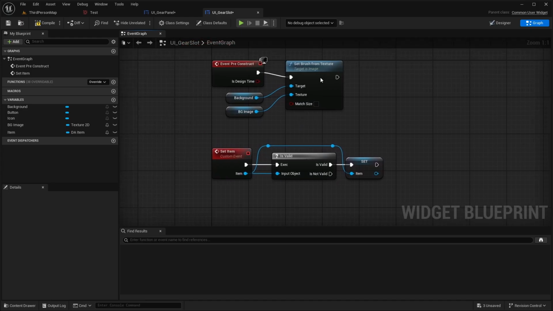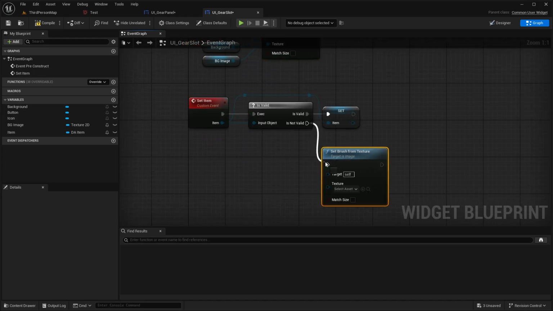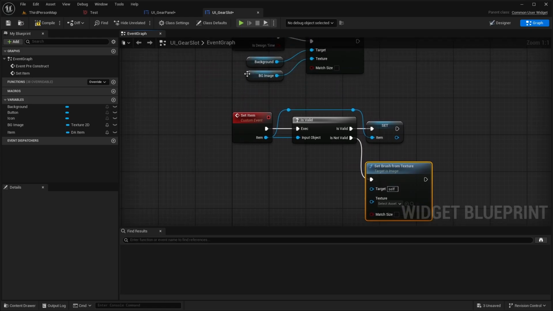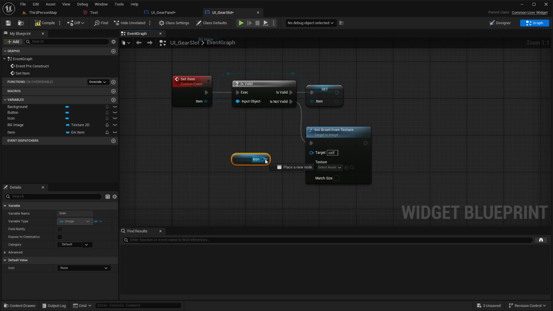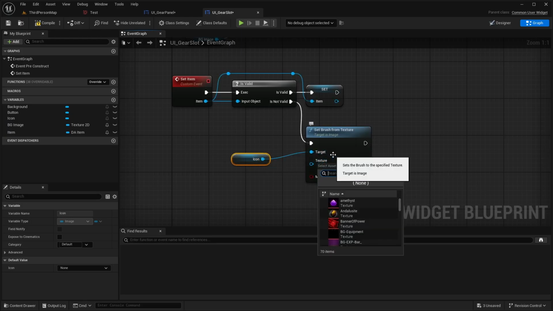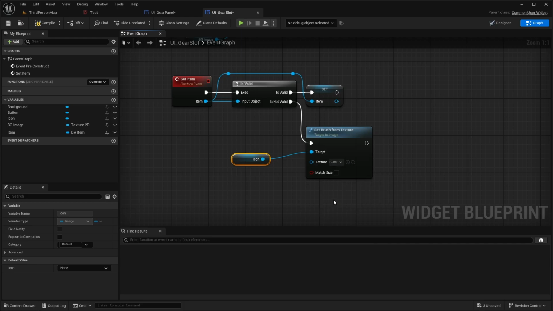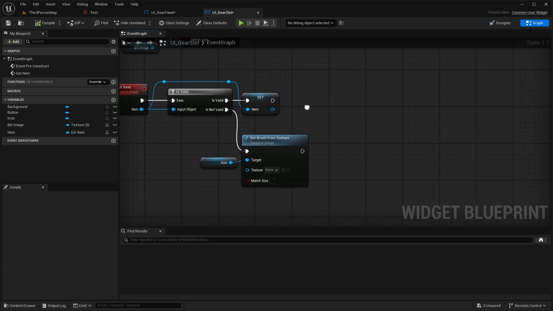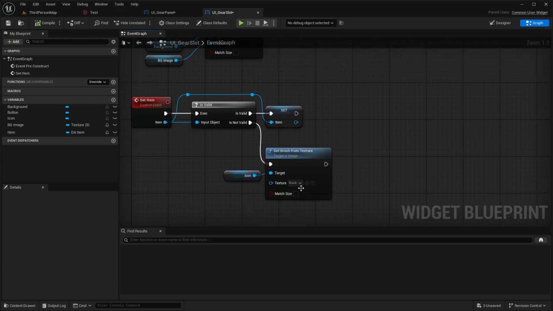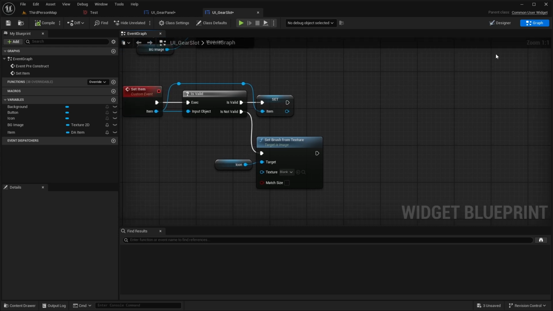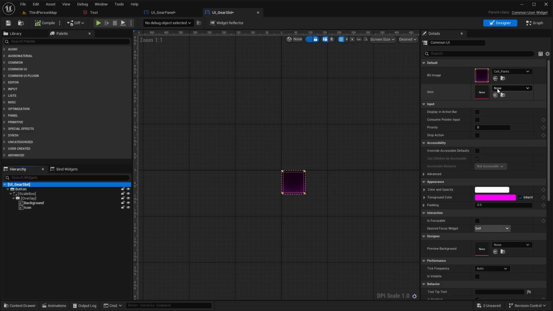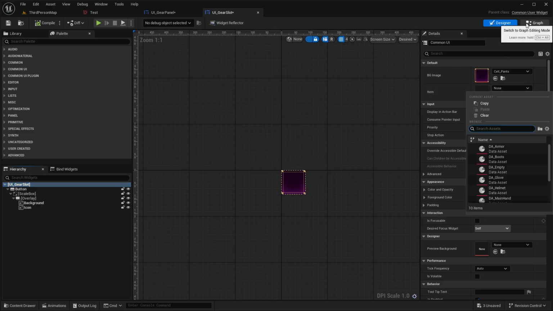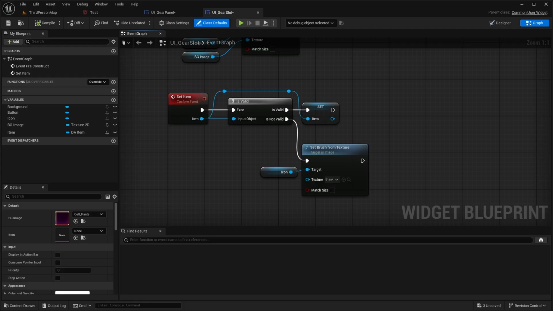If item is not valid, I want us to have a backup for the icon. And all I'm going to be using is that blank image so that it stays empty. So if we ever pass along blank, then as such, the image will be blank. So as of right now, the image should be blank because we have not set the item to anything. I think even if we were to call that, nothing would happen right now.